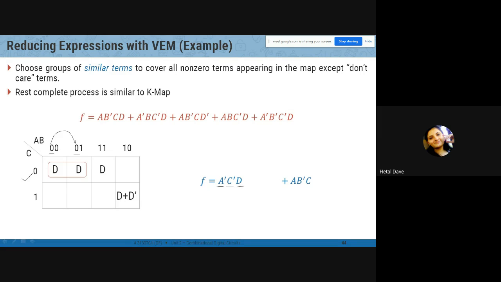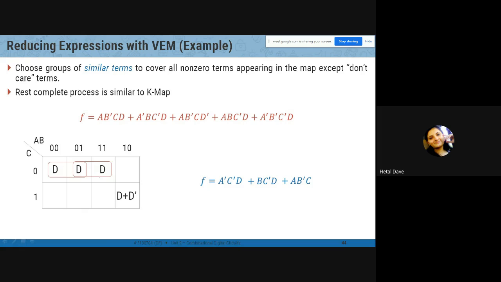Is there any doubt in this equation? First of all, how the map is constructed. Once it is constructed, you will start to make the group. Once groups are made, then you will write the equation. Is there any doubt in this equation? So second group. This is the second group. What will be the equation? Everyone will solve it. Let me remove this. So A will be cancelled, agree? B, C dash D. So it will be B, C dash D.